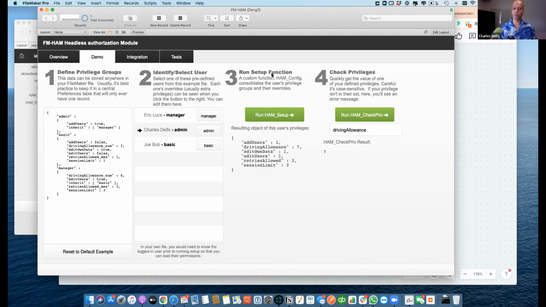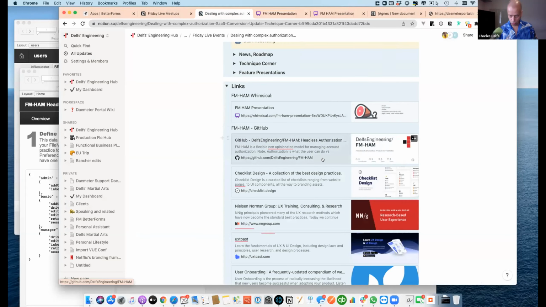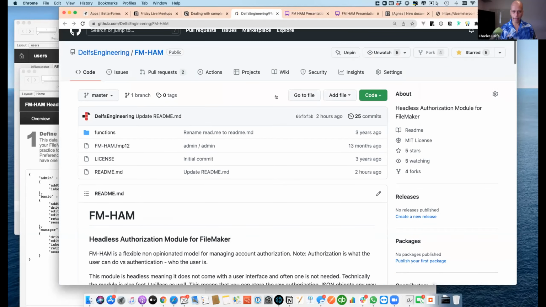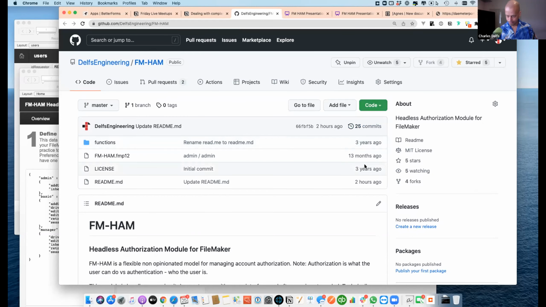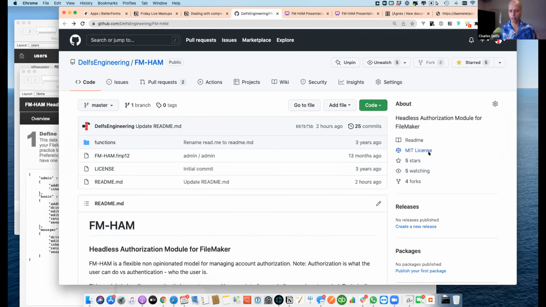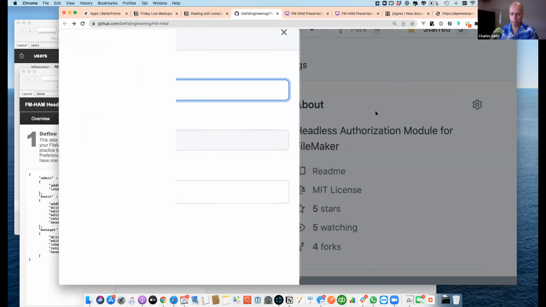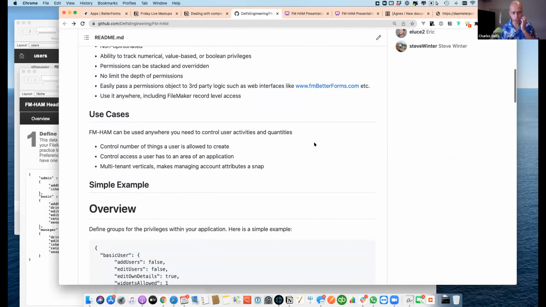And that's the main concept. So download the file. You can get it from our GitHub, which is right here. And if you Google Delfs FM ham, you'll find it. There's a function, actually there are separate functions, but here's the file. You can download it from a button somewhere here, I think if you click on this link. I always find it a pain to figure out where to download the files, but you can find it in here. And there are instructions here on how to use it as well.